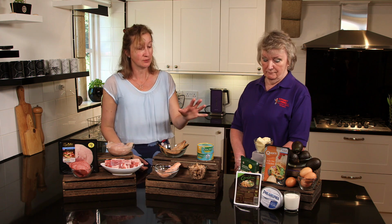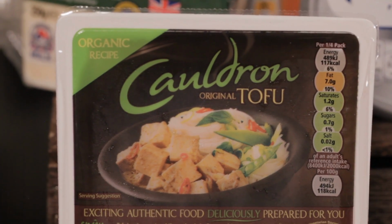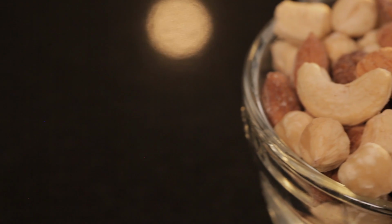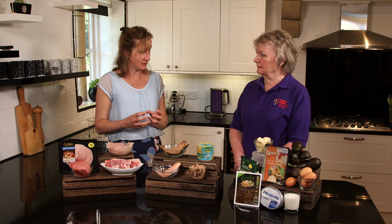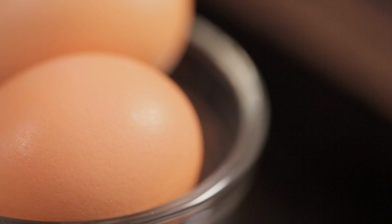Again, we can use cheese, we can use eggs, and if somebody wanted to use corn or tofu, we could incorporate that. We might need to consider the carbohydrate content and again, the fat content. And avocados, we love avocados on the ketogenic diet, but we must remember they are plant-based, and so again, they're not going to be a complete source of protein. And likewise, nuts, again, great, very high in fat, do contain some protein, but they're plant-based proteins, and so they may not contain all the amino acids, so we would want to vary the sources.